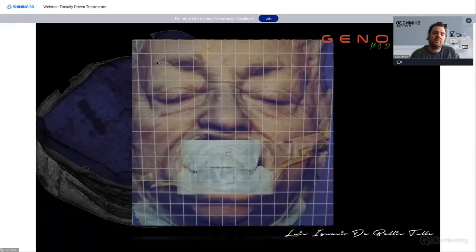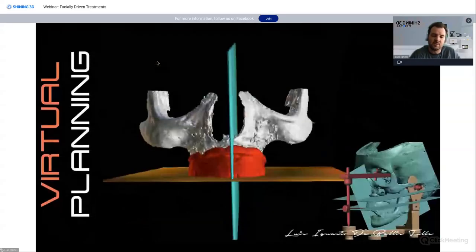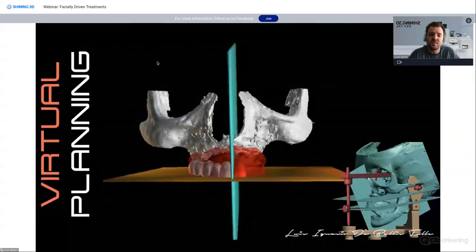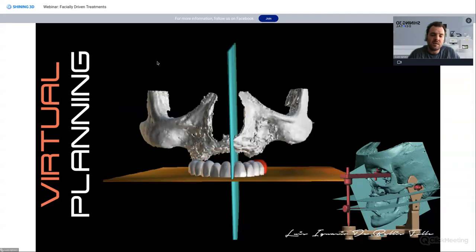And many of you might be thinking, all right, but I can do the same with a traditional DSD protocol. I can just take a picture from the front of the patient, a lateral picture, and I can do the same. Yes, you might be able to do the same, but working in 3D is going to help you and give you, obviously, other points of view. For example, in this example, and this is the one that I'm going to finish with, I'm making a teeth setup.